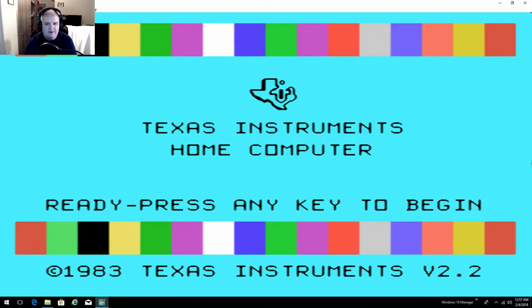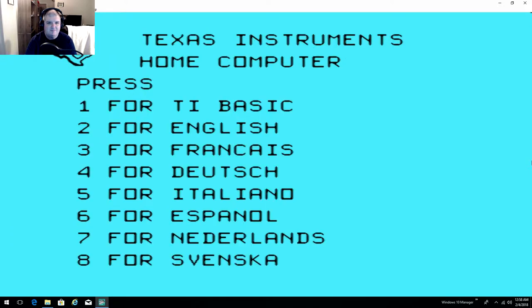It actually used to be I had it on a tape drive. It was before hard drives. I didn't even have it on a floppy disk, just a cassette recorder. It's been over 30 years since I had that system. Maybe longer. All right, here we go. Wish me luck.